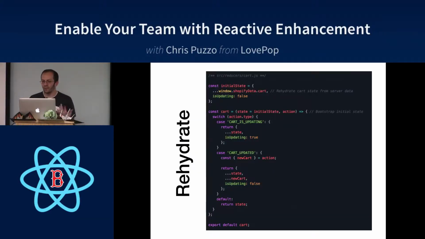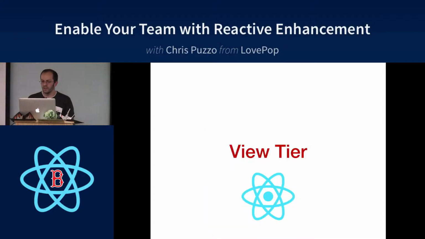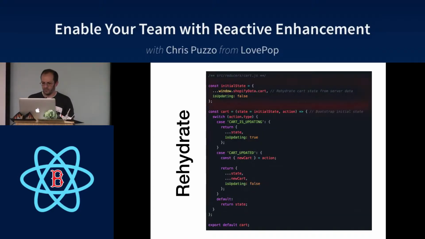So now that we have that, we want to rehydrate that into our reducer. I know everyone's looking at MobX now and all these other fun stuff. So this is just raw Redux. We're not doing anything fancy here. So basically what we're looking at is we create the initial state of the cart by just assigning it to the window level object of the cart. And then when we, one more, where'd that go? Well, it's attempting to highlight the next line here where it says cart equals state equals initial state.